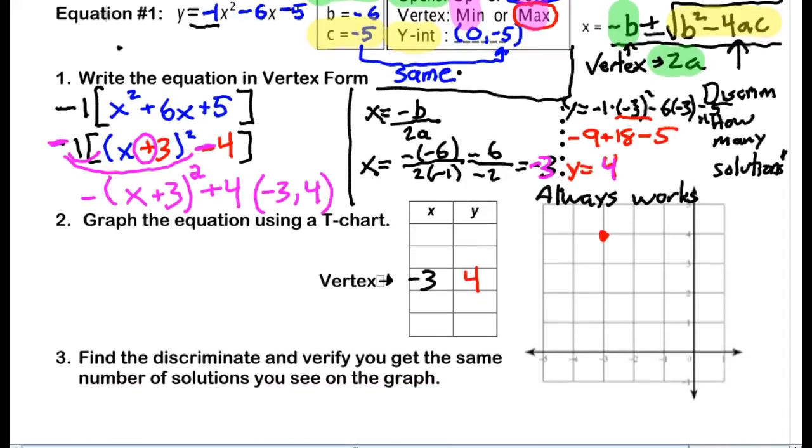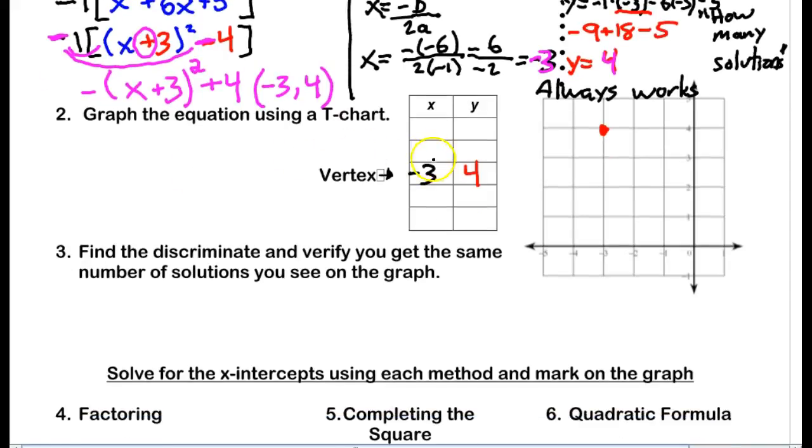Then we finally got into graphing. Alright, so we knew the center of the graph was negative 3, 4, so we always put the vertex in the center of the table. And then we picked a number bigger and smaller. So I pick a number smaller, negative 4, and bigger, negative 2, and those would have the same answer. Also, I can do another one, take a number smaller, negative 5, and negative 1, and those would have the same answer because of symmetry.